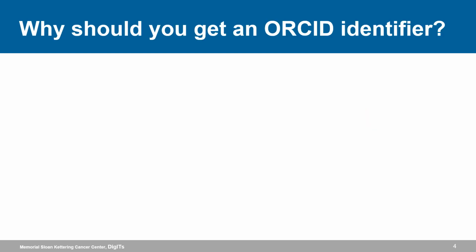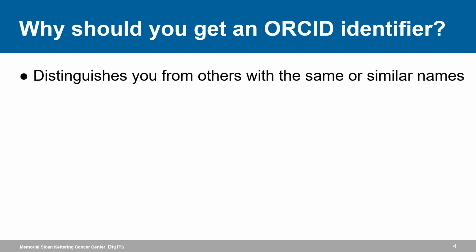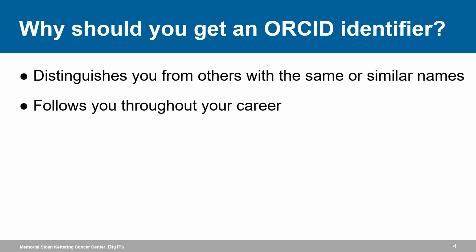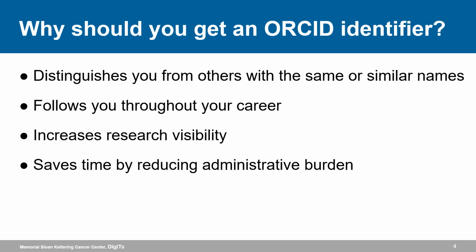I know what you're thinking, but I already have so many other things to keep track of. We feel you, but signing up for an ORCID is still worthwhile. If you have a common name or last name, submitting your ORCID with a manuscript for publication will ensure that the article is associated with you and not with another person with your name or a similar name. Even if you change institutions, you can keep your same ORCID. Your research becomes easier to track and identify, and all of it can be listed automatically on your ORCID record.